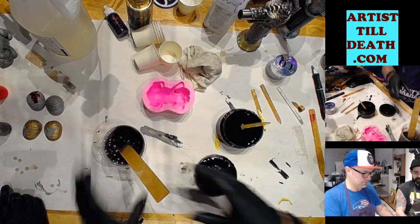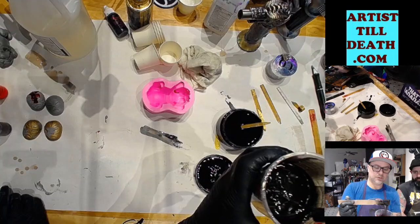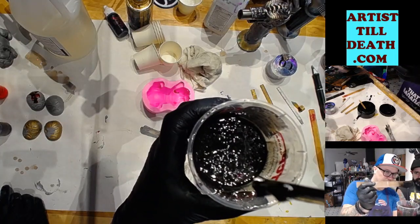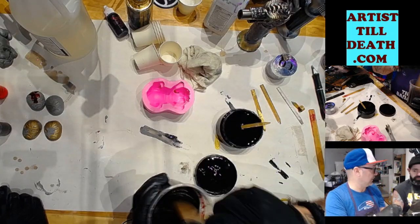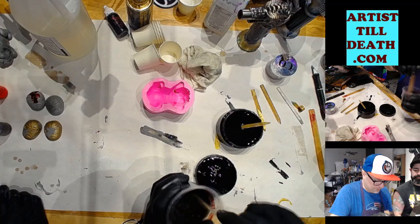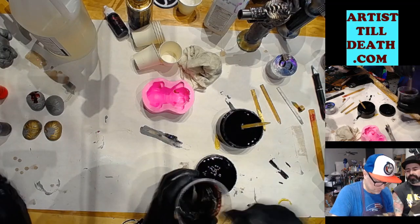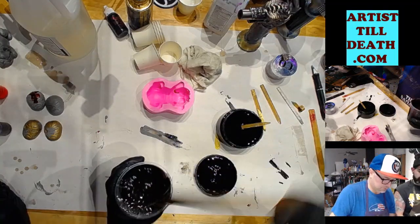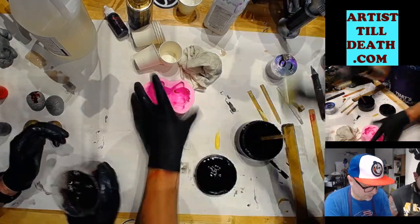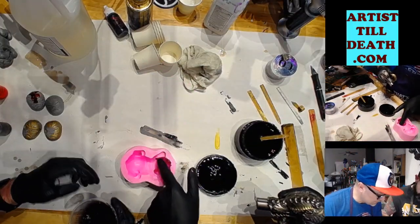Pitch black. Right. Like you can still see through it. So he's going to be a black, but a dark gray. Right. Like a little bit darker, so he might be a little transparent, but I think that would look cool. Let's try that. All right, so we're going to dump it and then I'm just going to hit it with fire a little bit. So do that.